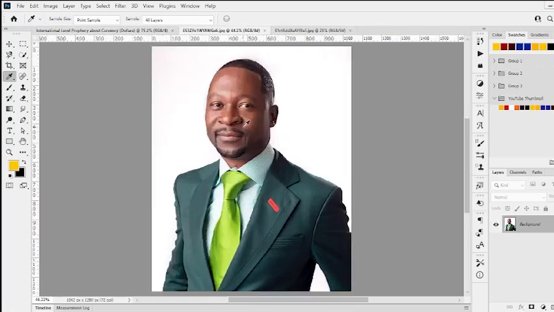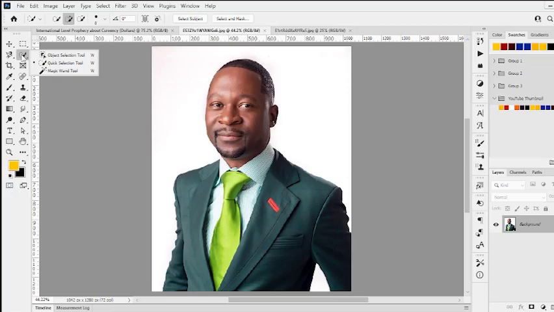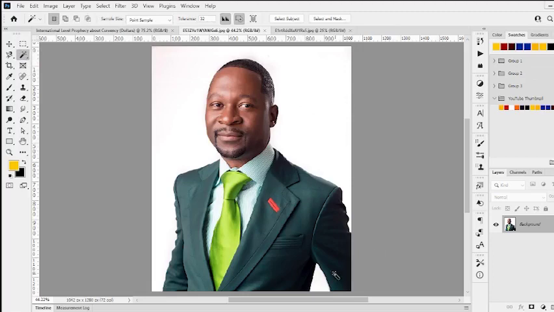Now in Photoshop, there are various means of selecting a picture, that's when you are trying to separate a picture from the background. You need to first of all select the picture, or you select the background and cut it off. For instance, if you look at this man, he has a white background around him. Having a white background is very easy to do away with.